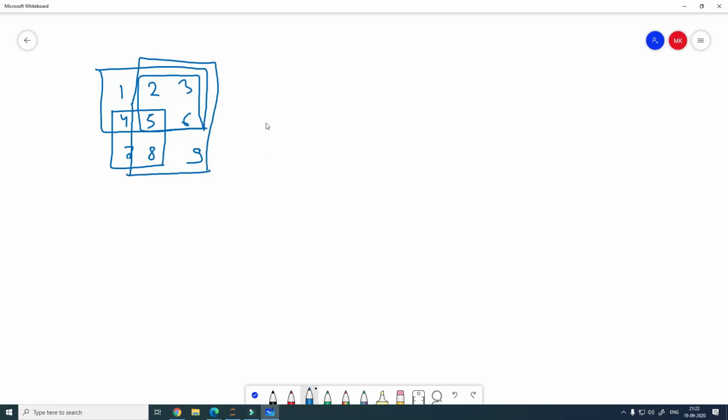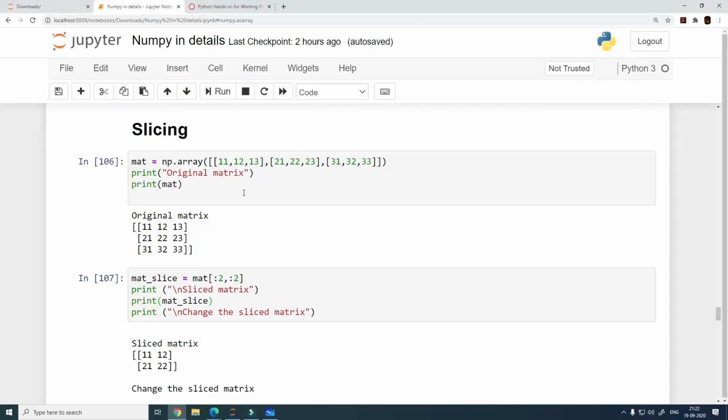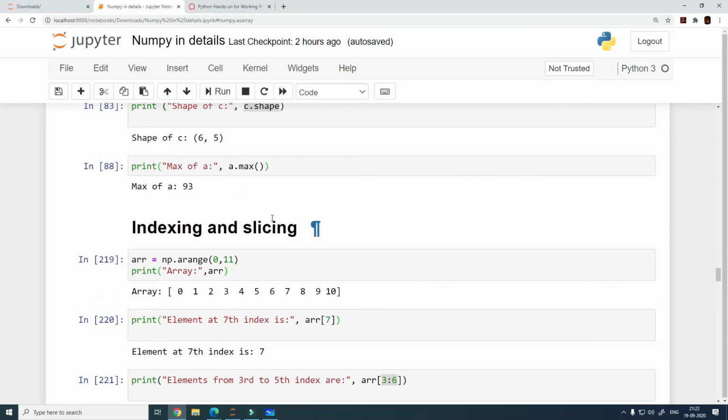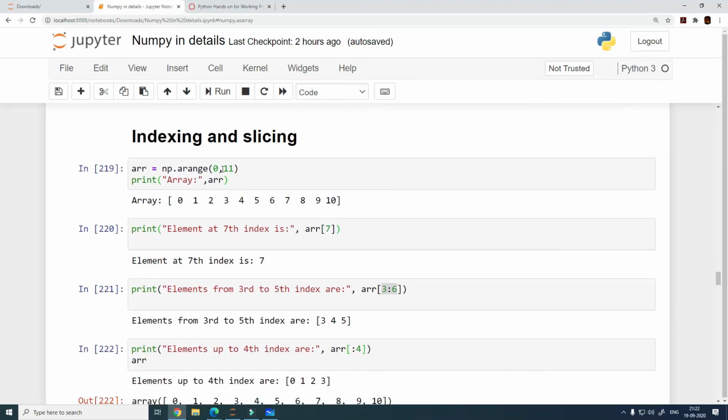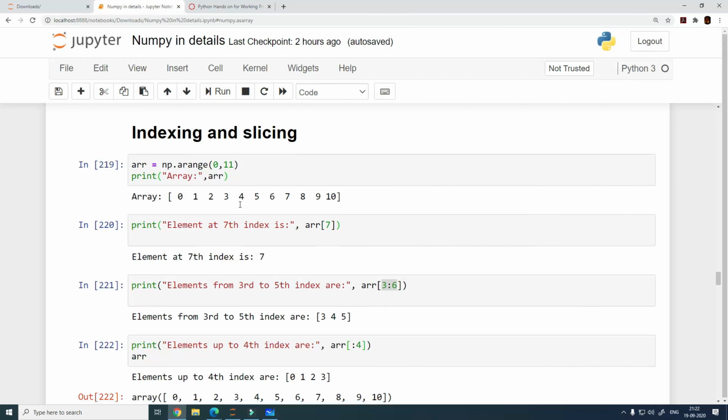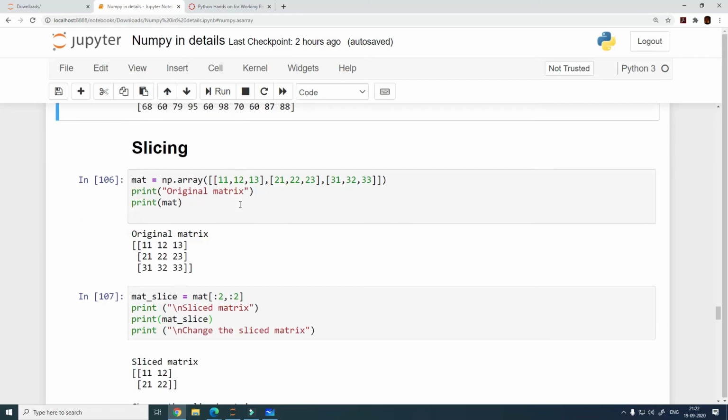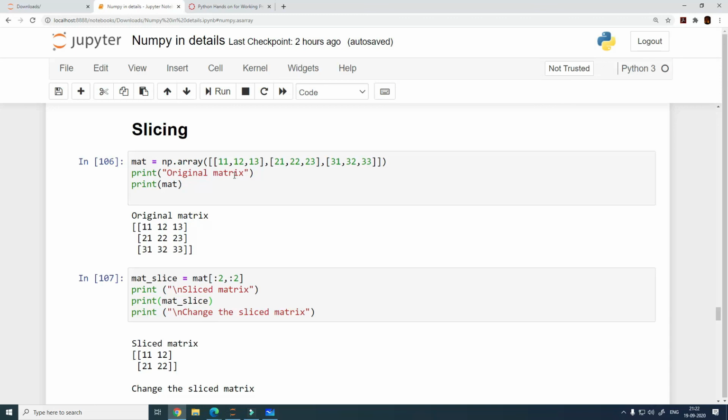And this is what is also referred to as slicing, right? And that is what we are going to do now. The slicing that we did earlier was on a 1D array. The example that we are going to see here is how do we do slicing on a multi-dimension array, and that is what we are going to see here. So see, we have a two-dimension array here where the number of rows are two and the number of columns are two.